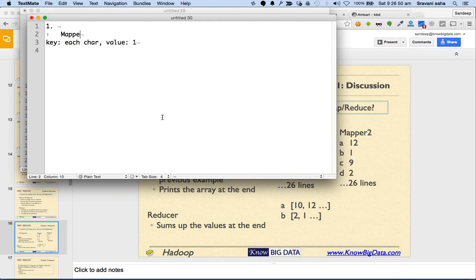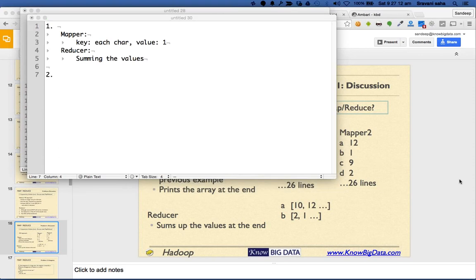In the mapper, this is what we are doing. In the reducer, we are basically just summing the values. Alright? Is there any other approach?